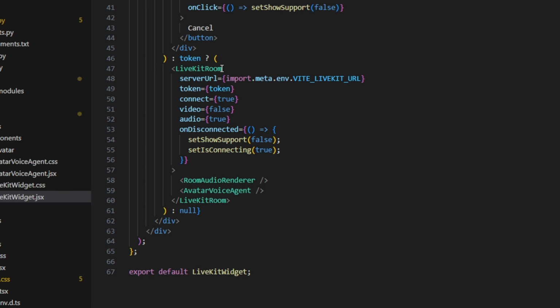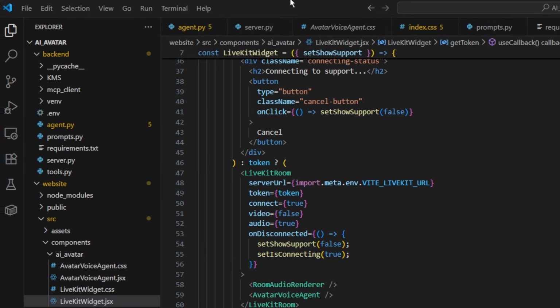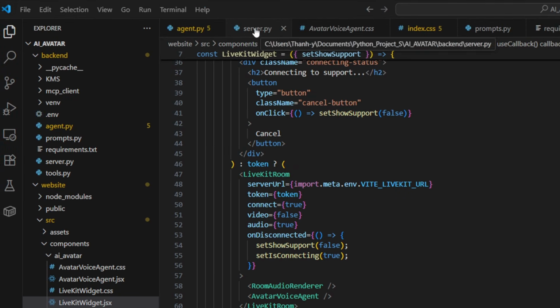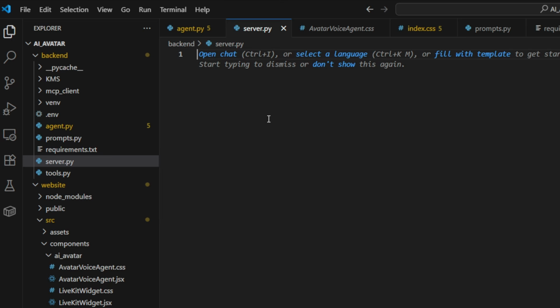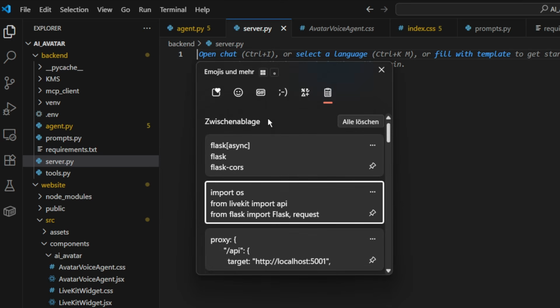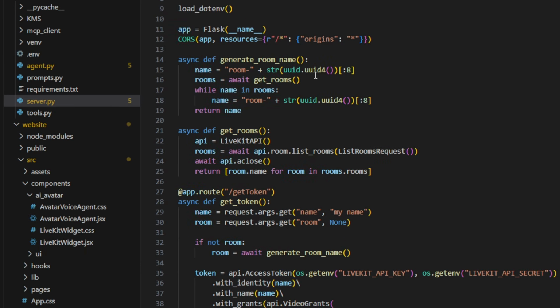So in order to create these tokens automatically, what we would need to do is create a server that does that for us. So if you remember in the beginning, we created the server.py file here. So here's where I can reuse some code that I also got from the internet. You can also reuse this code. Again, all of the code from this tutorial is available in the video description down below, so you don't have to type anything. You can simply reuse it as well.